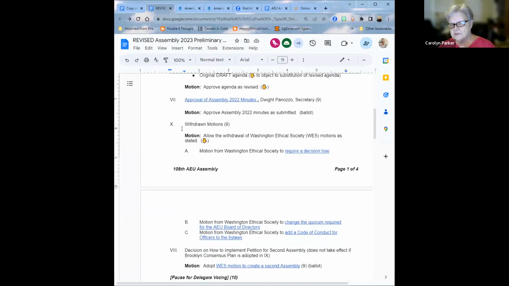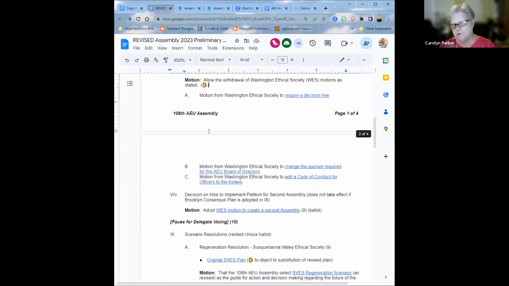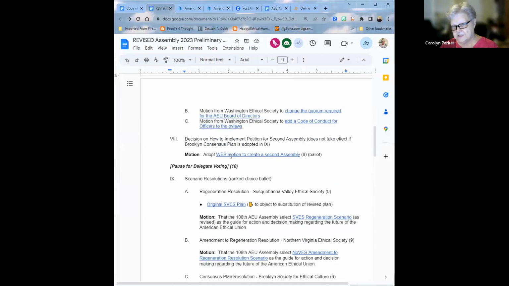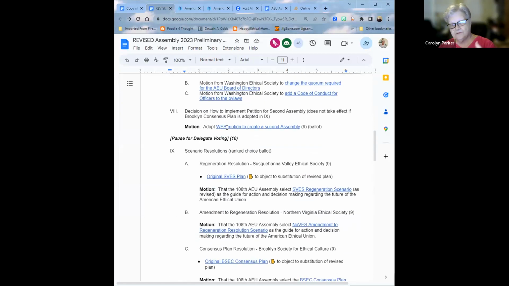We have also some withdrawn motions. We can't take them off without your permission. So we're going to ask, are there any objections to withdrawing? And we'll probably actually make a motion to firmly withdraw these items from the agenda. And then there are other things that affect what happens later. For example, this motion about a second assembly, we've put it toward the top. We can't predict what other things will happen later, but this is going to affect some of the things that are on the agenda. So we put it there so we will know what will happen.